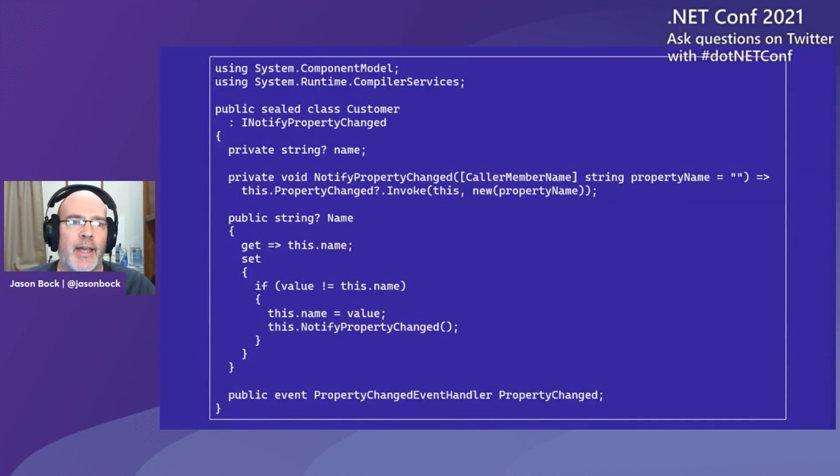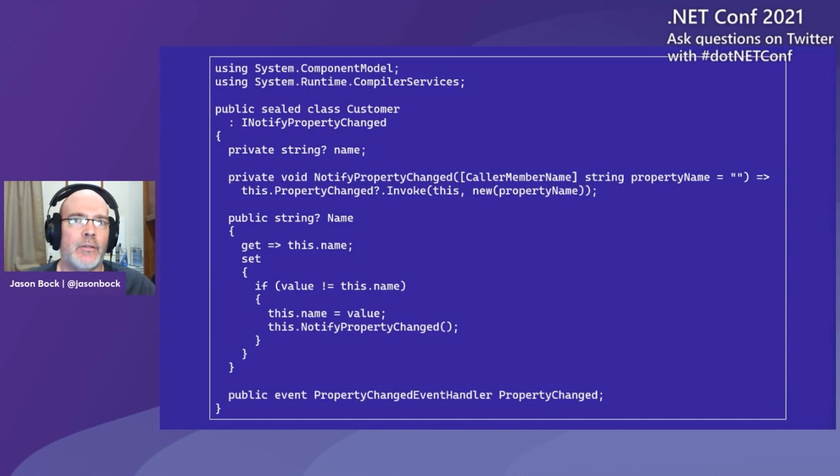If you've ever had to implement INotifyPropertyChanged, you probably know what I'm getting at when we talk about repetitive implementation. INotifyPropertyChanged is a standard interface that you can use to let consumers know that the state of your object has changed. And if you look at this code here, this is a typical implementation of this interface. On the property setter, you have to check if the state has changed, and if it has, then you essentially raise the event. This isn't hard. This is fairly easy to do, but it's also something that just takes time that we'd rather spend focusing on something else. And from my understanding, this is one of the main cases that source generators were designed to solve.